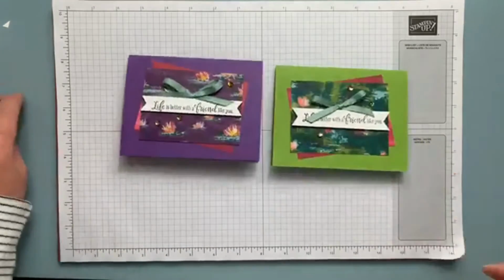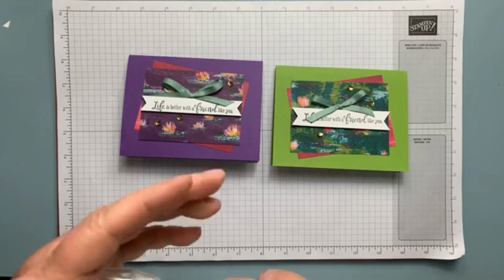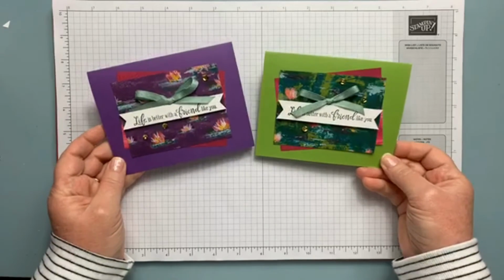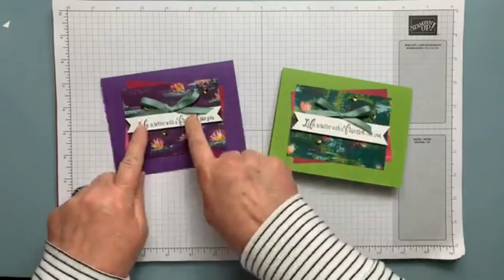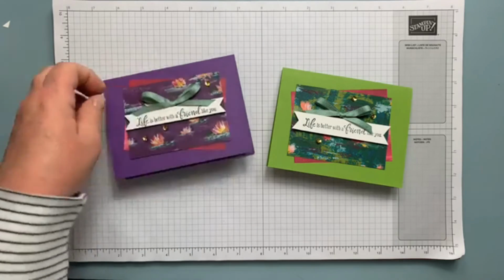So there you go. That's a Keep It Simple Sweetie card. I had to remember to say that right. So you can see how fast it would be to put together several of these. And like I said, two pieces of 12 by 12 designer series paper would make 12 cards. You could leave off your sentiment, and then keep them stored away, and when you have an event or an occasion, you could stamp the appropriate sentiment and put the tag on later. So there's another tip for you.